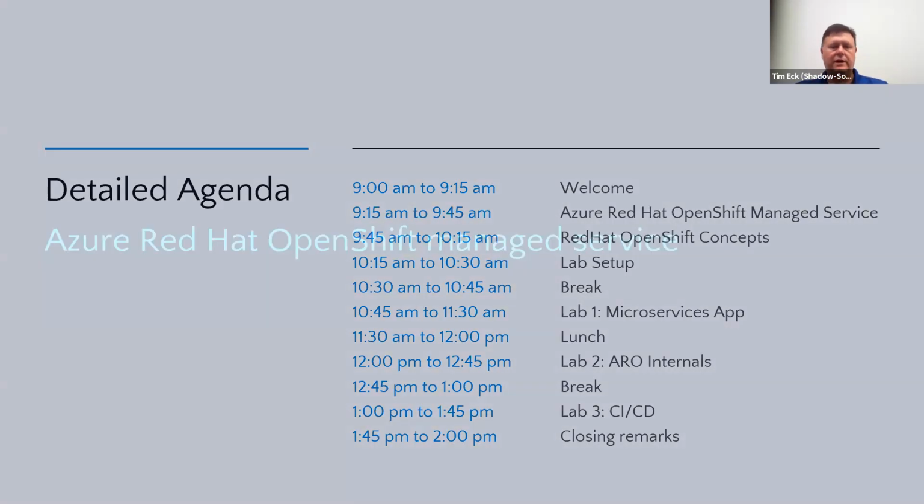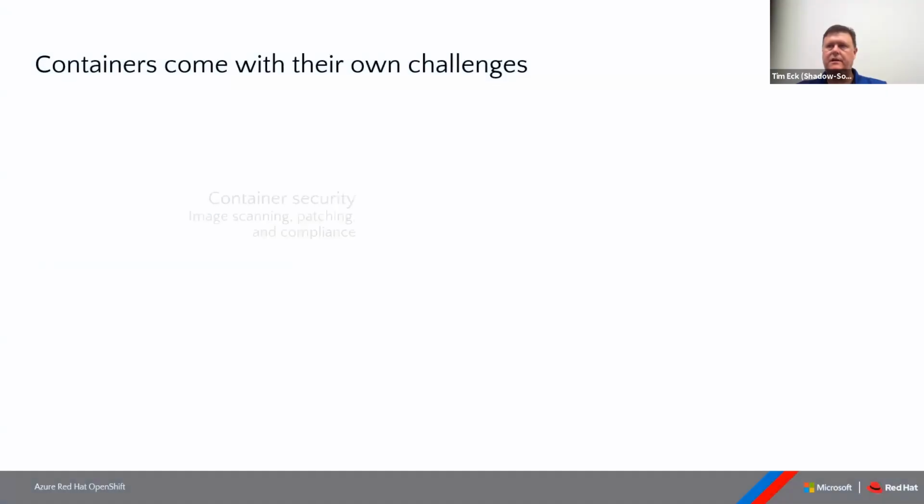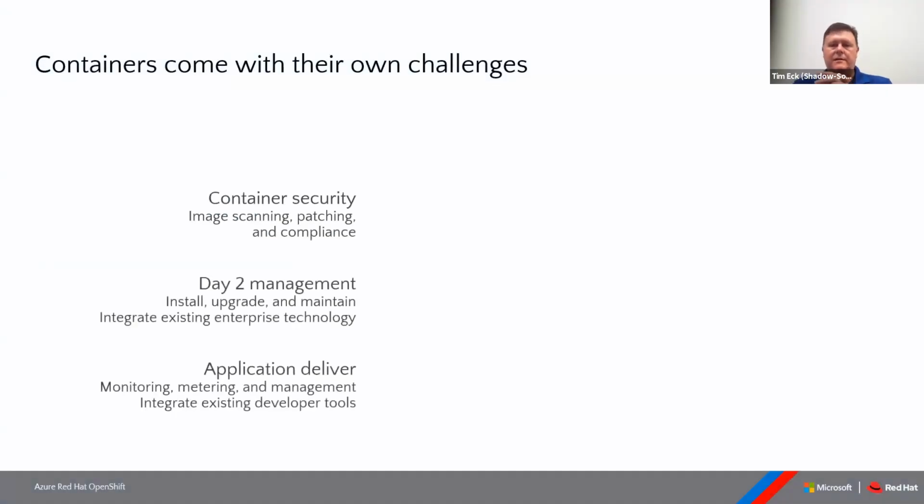Okay, so we'll move quickly through some of the concepts here. So, why are we talking about OpenShift? And why are we talking about OpenShift on Azure as well? Containers are very exciting and transformative technology, but they do come with their own challenges, right? I mean, it is a cluster. For a complicated microservices application, this can become a challenge, right? And so, looking at the industry, Red Hat has talked to their clients, and what they've come up with is, what are the concerns and challenges that clients are having with containers or a Kubernetes platform?